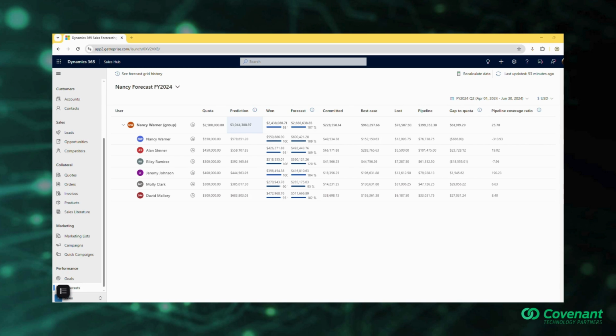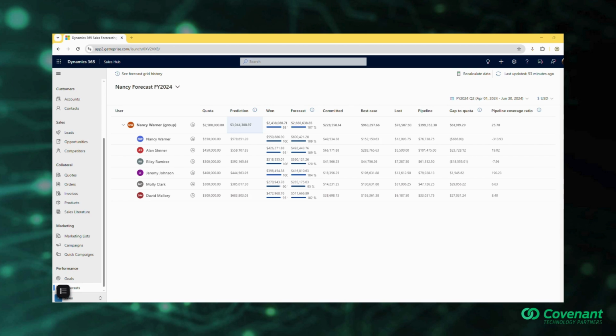Nancy can get more realistic pictures of how her team's performing with AI-driven forecasts that use signals from the current sales pipeline and historical performance. Bottom-up forecasting is the projection of what a sales team, salesperson, or organization will sell in a predefined period, usually a month or quarter. Nancy can use the forecast to track performance by using assigned sales targets or quotas.